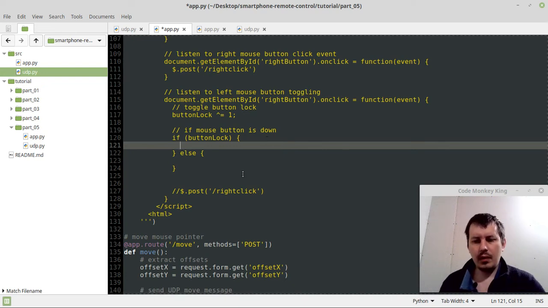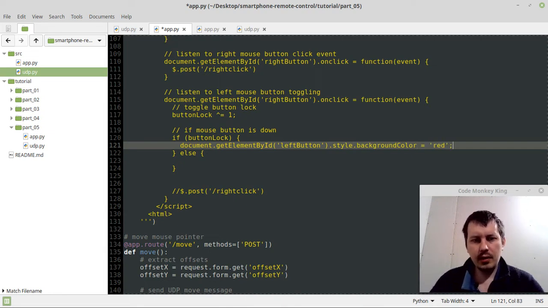So I can simply say document.getElementById left button dot style dot background color is equal to red.